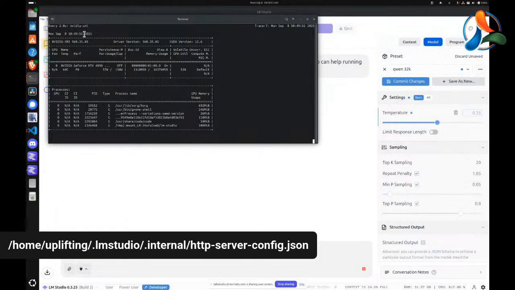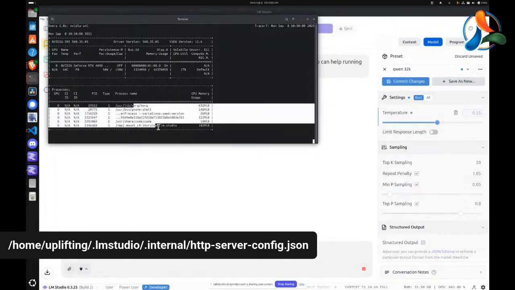Let's see. Is this updating every 2 seconds? It shows the time, and that updates there. The temperature of the GPU, right, and all the processes. Well, some of the processes that are there. I wish I could get this to list all of them.